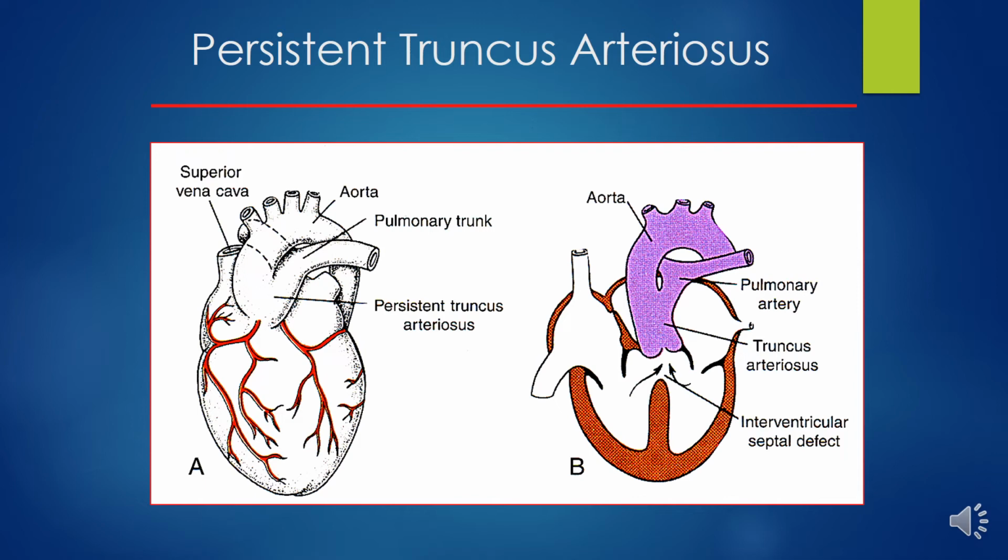Fetal echocardiography can sometimes diagnose truncus arteriosus by locating the pulmonary artery origins from the ascending truncus. The postnatal echocardiography is the method of choice for diagnosis. A parasternal long axis view shows the large truncal valve overriding the VSD, and the suprasternal views can delineate the arch and the pulmonary artery anatomy.